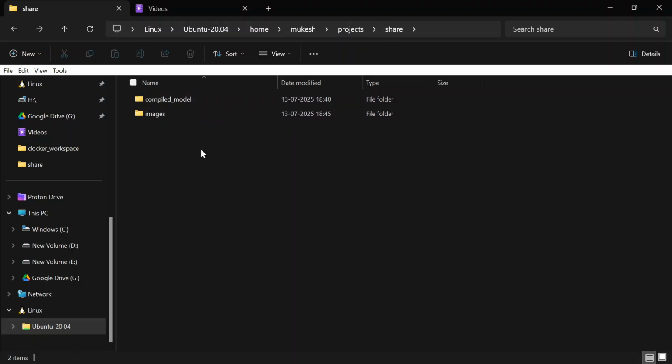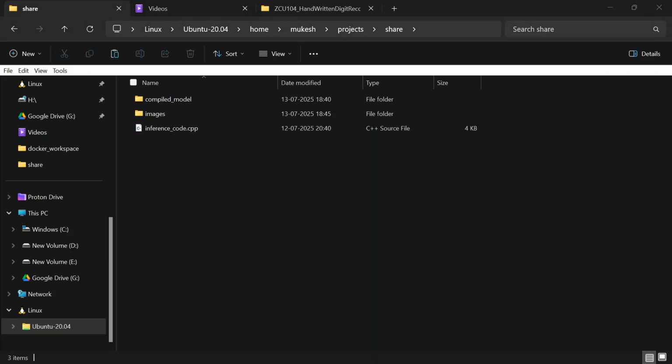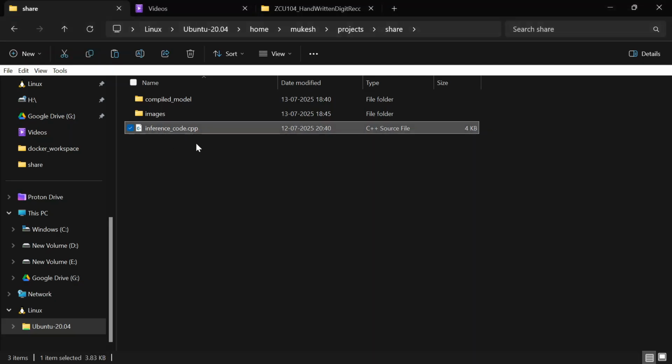let's copy the inference code here also, and all three together we can share to the board. I'm going to copy the inference C++ file here. So I copied the inference code also.